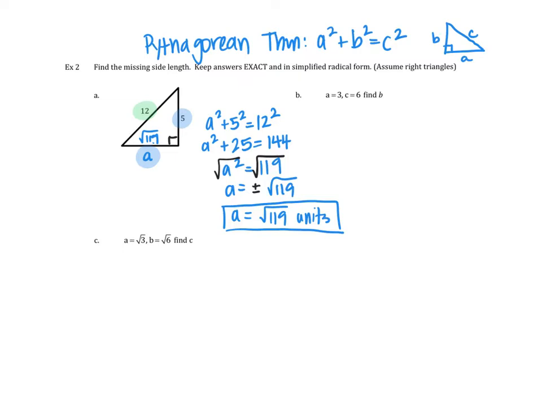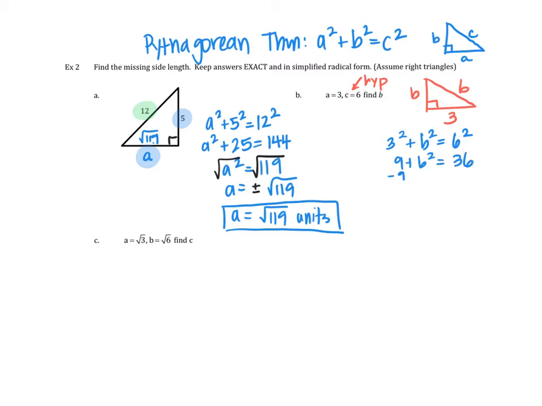Notice on B, a diagram is not given to you, so that would be my first strategy. So it says A equals 3, C equals 6, so we can always assume that this is my hypotenuse when we define C. So if I was talking about a diagram, I know one side's 3, my other leg is B, and then this is 6. Okay, so I'm going to use the Pythagorean theorem. Again, I have a right triangle, so I have 3 squared plus b squared equals 6 squared. If you don't want to write a b, you can also write an x. That's fine. So we have 9 plus b squared equals 36.